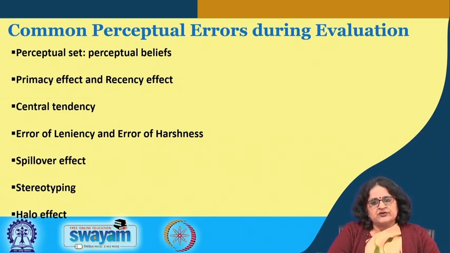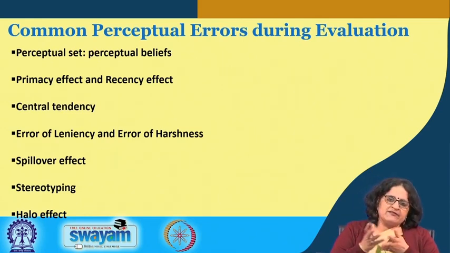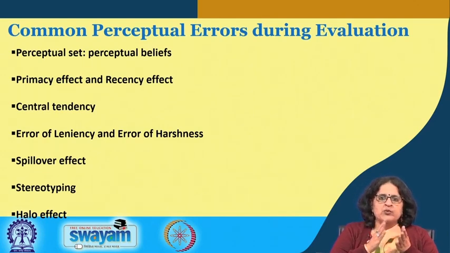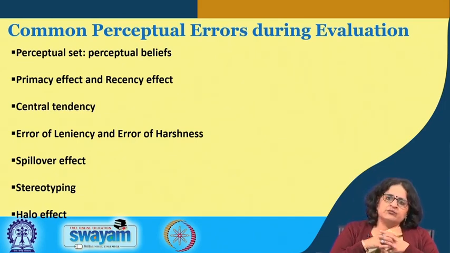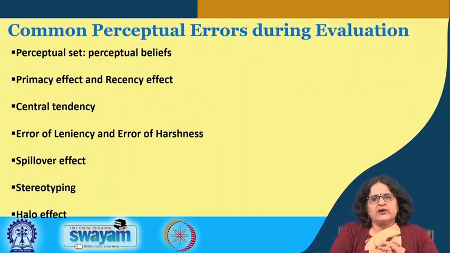The third is the central tendency, which is a tendency on the part of the manager to rate his employees as average. So if a rating scale is used, he would always try to rate a person anywhere between 2.5 to 3.5 if it is a 5-point rating scale. So maybe 2.5 and 3, or maybe a 2.4 and 3.2. So somewhere in the middle range of the 5-point scale. The error of leniency is when he rates very high, towards 5. The error of harshness or severity is when he rates a person very low, maybe 1 or 2. He's very strict and harsh in his ratings of the subordinate.